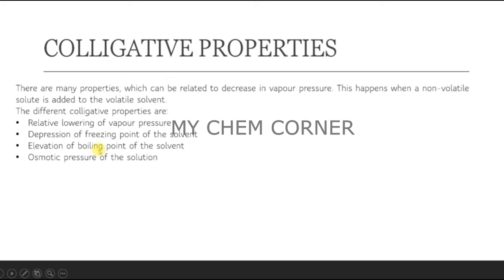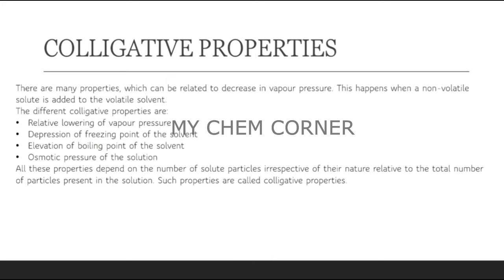Now, what does colligative property actually mean? If there is a particular property that depends on the number of solute particles, which means that the number of solute particles is of prime importance and is something that is considered, then you call such properties colligative properties. So that is all about the introduction of colligative property. Now we will go into detail about each of these colligative properties.